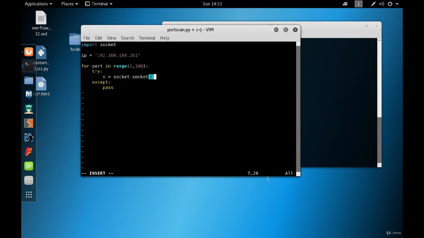Next, after that, we need to connect to the IP and ports. We can do that just by doing s.connect. Then pass in a list, and we will do the IP, comma, port. So we get the IP from right there, and the port is looping over this range. So we're going to try to connect to port 1 first, then port 2, then port 3. And at the end, we have to make sure that we close this connection.